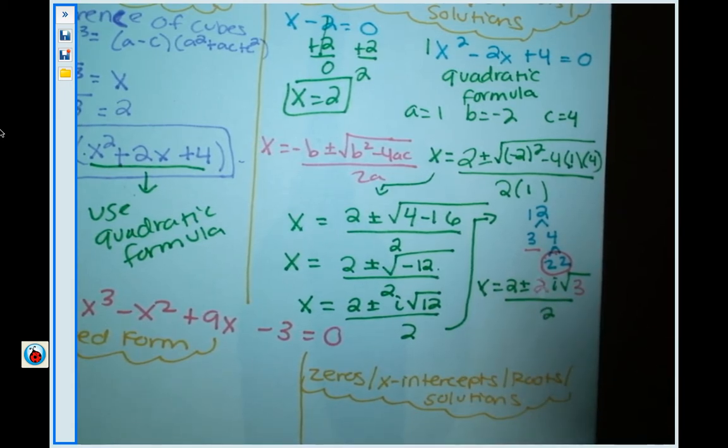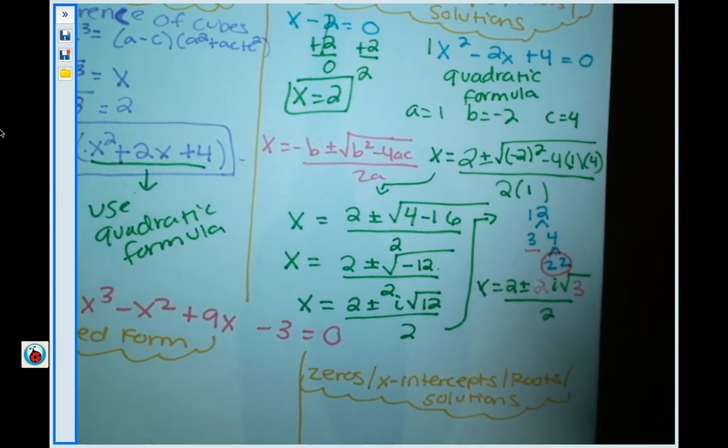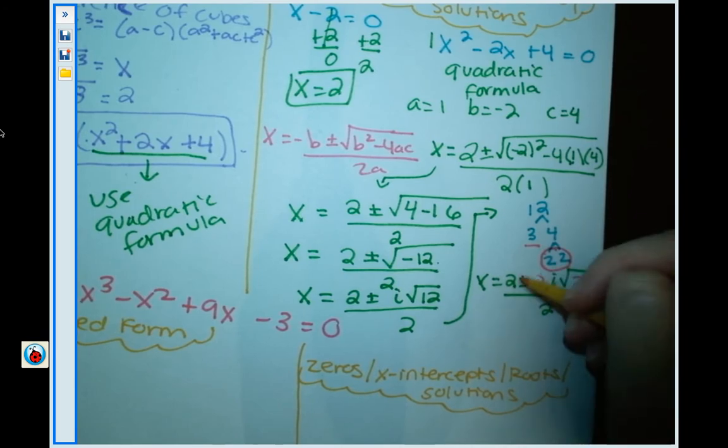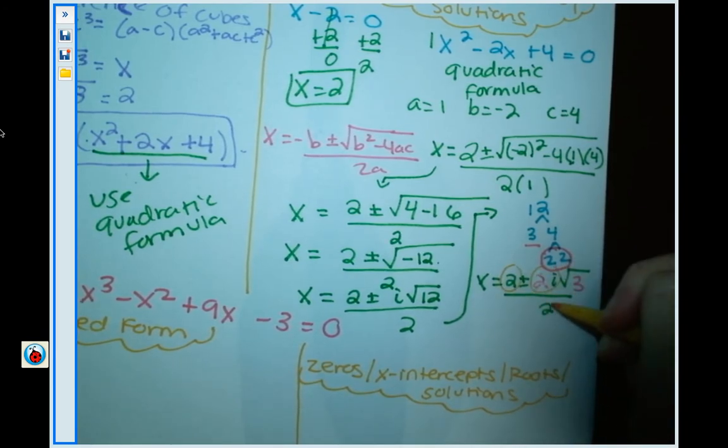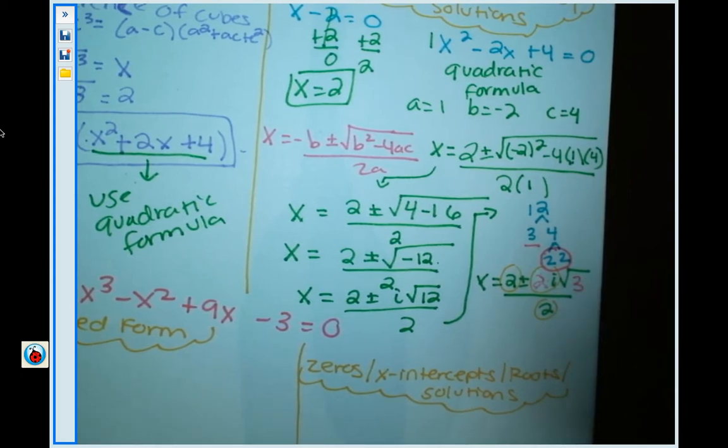Alright guys, the last step, guess what? We can simplify. So remember, we can simplify if anything goes into these 3 numbers. So I'm looking at only these numbers. Not under the square root. You can never simplify something that is not in a square root to something that has a square root. So let's think. Does anything go into 2, 2, and 2? Holy hot dog, you guys are so smart. 2 does go into 2, 2, and 2.